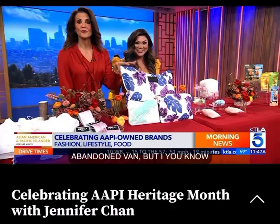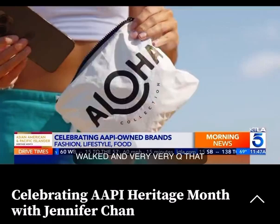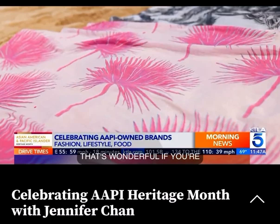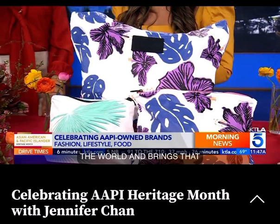These bags — I saw them when I first walked in, very cute. This is Aloha Collection. Two founders here, they're of native Hawaiian descent. These are splash-proof bags, really durable, made of 100% coated Tyvek, which is a great material if you're going to hit the beach. It keeps your dry things dry and your wet things separate. I love to pack all my things inside — it brings the Aloha spirit wherever you're going. You can get it online and it also retails in over a thousand stores nationwide, with locations in Encinitas down in San Diego and in Waikiki.